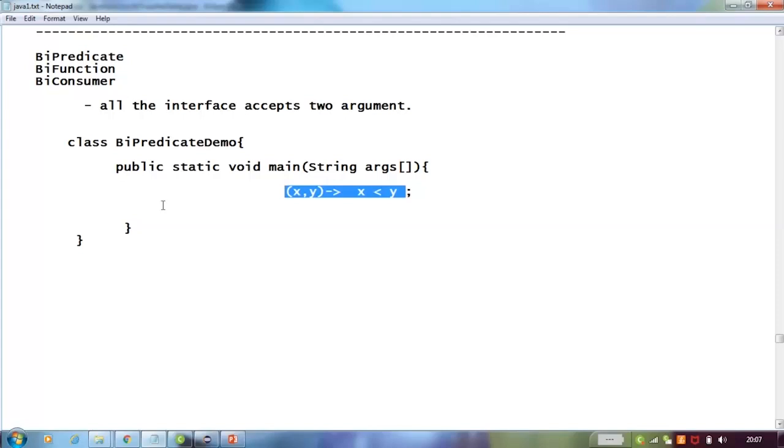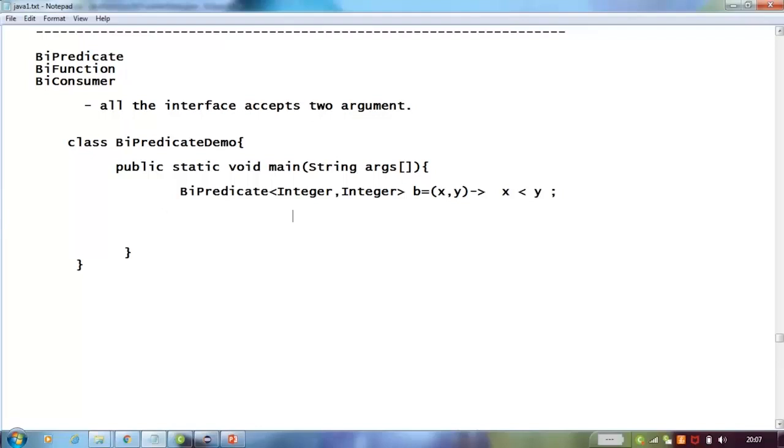Correct. Now how am I going to call this lambda expression? Using a functional interface. So using this functional interface, I'm calling this lambda expression, Ctrl+V. BiPredicate, you can put it here, Integer, comma, Integer, two arguments, right? Let's say b equal to, it should be like this, right? Now how many inputs? Two inputs.